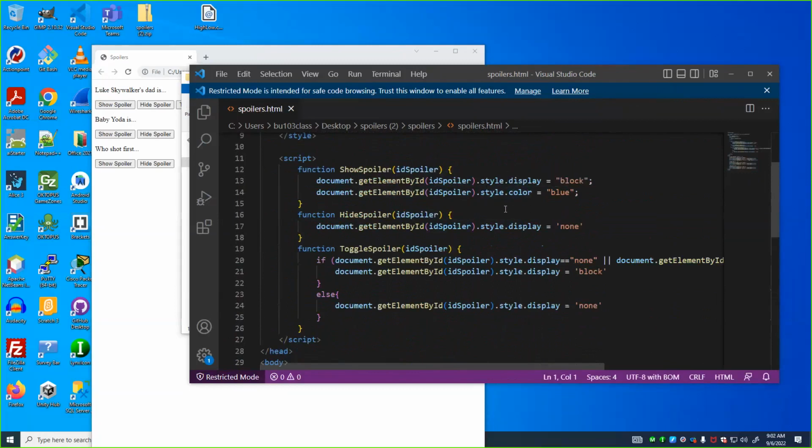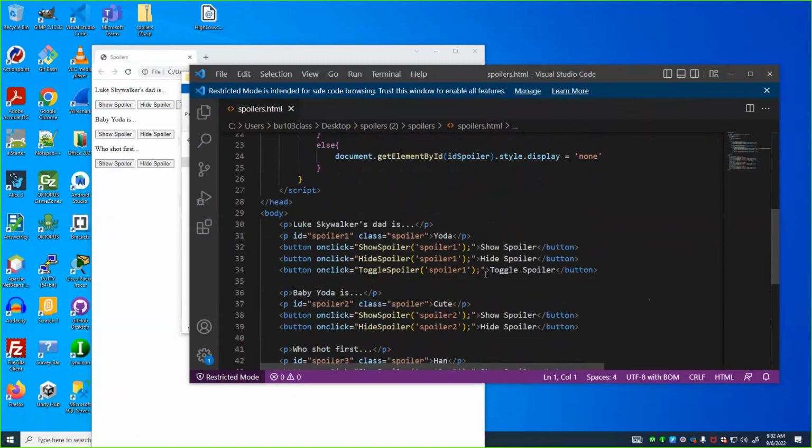Notice how everything consists of the document get element by ID, which identifies the particular element of the page that we want to change. Then we're saying style because we want to change some aspect of the style, and that is anything that can be controlled by CSS. And display is an attribute of CSS. Therefore, we say style.display. Likewise, color is an attribute that's contained in CSS, so we say style.color.